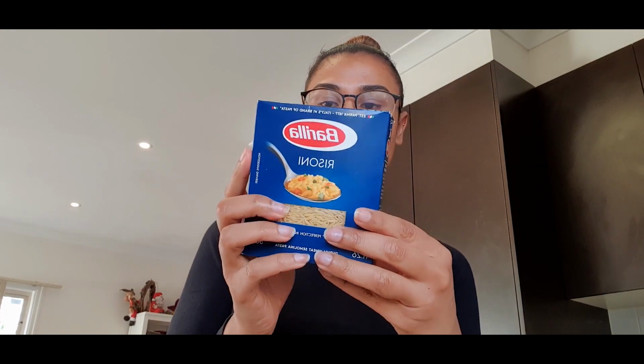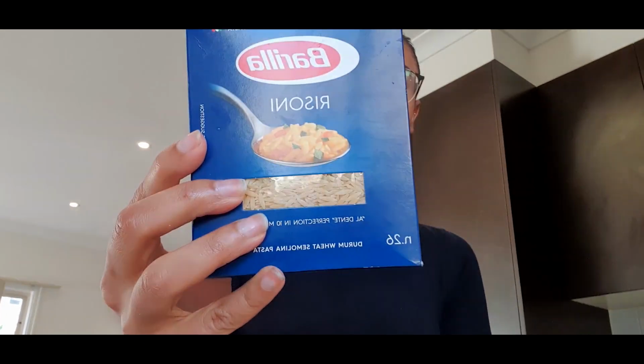I also use Barilla sometimes. There is only one. I think it looks cute in the soup. It looks like rice literally. So I like to boil that and add it at the end as well. So if you want something a little bit more substantial, or you just like the taste, well, go ahead and add it. So I think that's what I wanted to share with you.